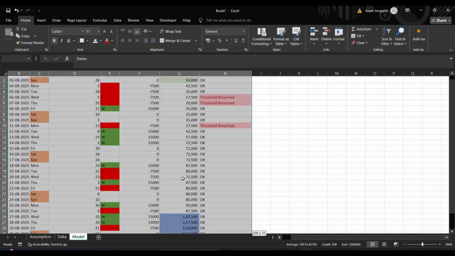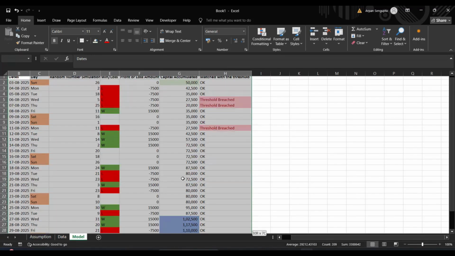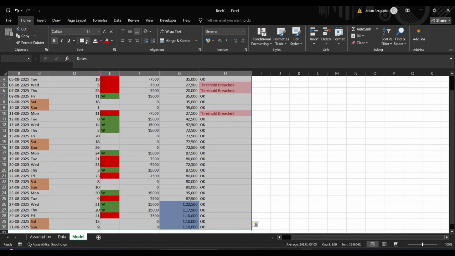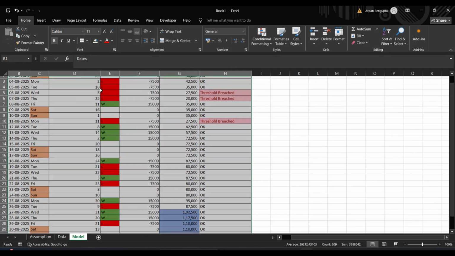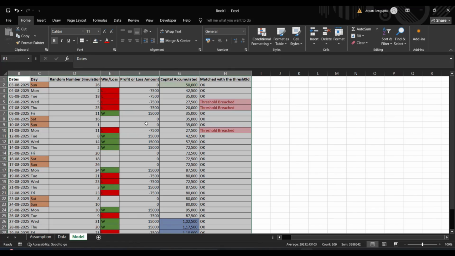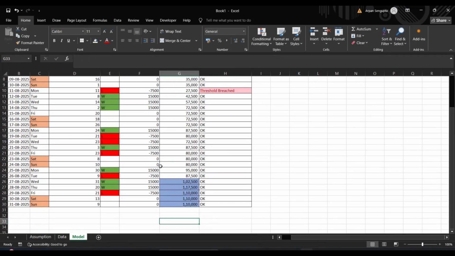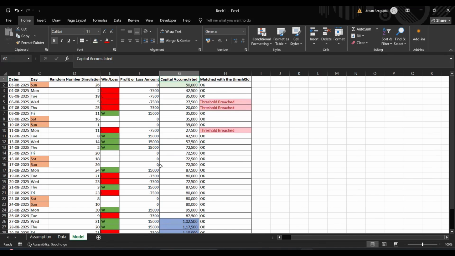What this mathematical model helps us do is understand what risk reward we should go with, what accuracy we would need, or whether it is even possible to double your capital. Once the model is created, you can make multiple changes, and for that you can maybe use a goal seek or something like that.